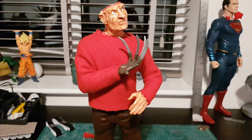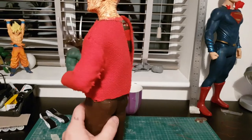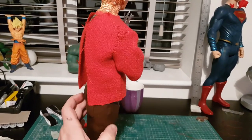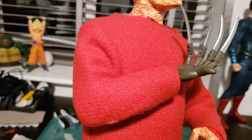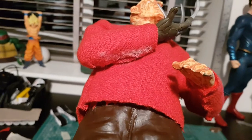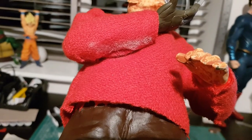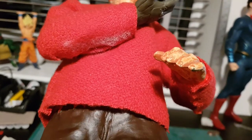Okay, we're almost finished. Both sleeves are done and sewn in place. Just need to sew up the back, as you can see. I didn't bother sewing the arm that's bent. It was way too hard trying to thread the needle underneath, so I've used glue. And you can see it's gone white, so I touched it up with a bit of red material paint.